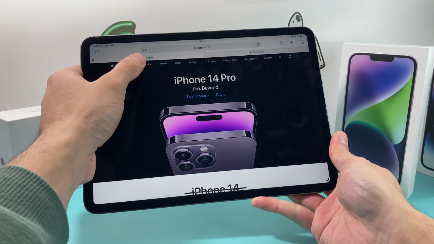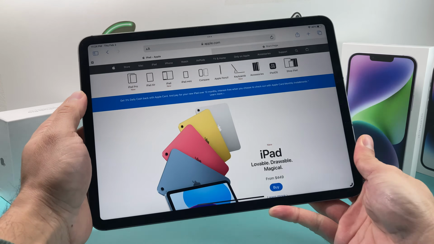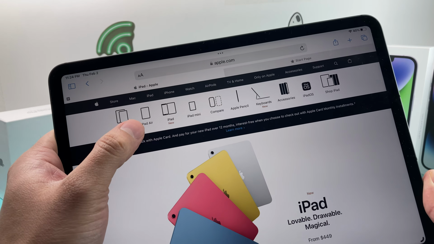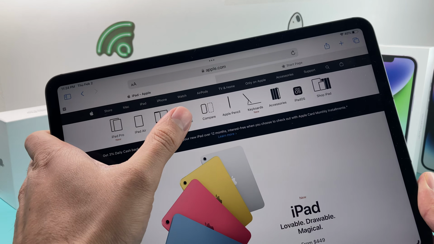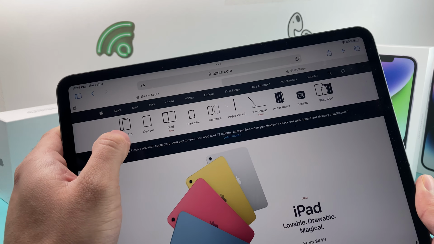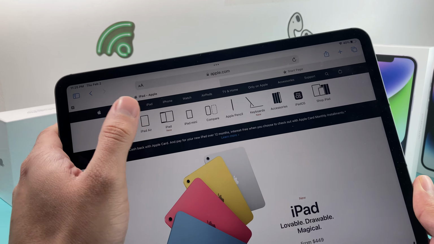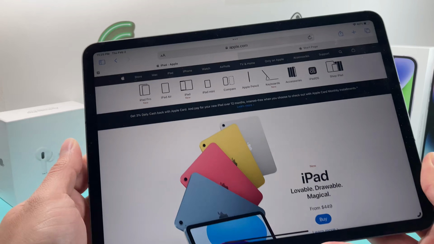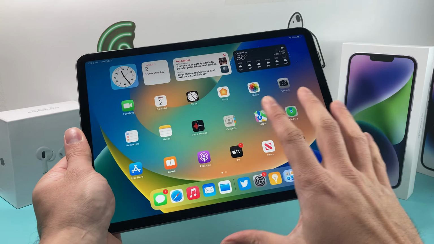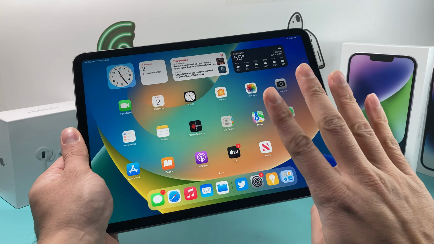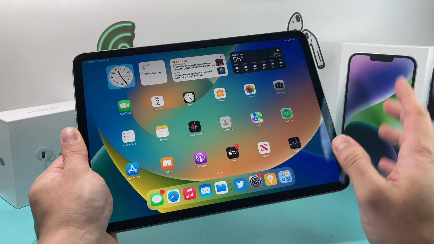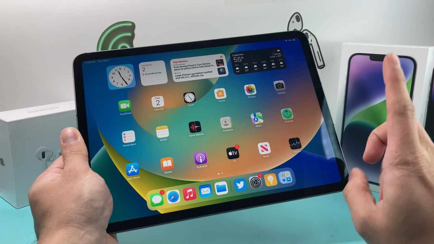To give you guys the picture here, if I click on iPad here, you'll see on the very top there's iPad Pro, which is the most expensive one, iPad Air, and then the regular iPad, and then the iPad Mini as well. Generally, it goes from more expensive and pro grade to some of the lighter ones, and you'll see there are 4 types to get. So here, what I'm holding is one of the Pro models, which is a 3rd generation 11-inch one. So a couple things to know. There are 4 types, and then they come in 2 different types: Wi-Fi only or Wi-Fi plus cellular for cellular data connection. So that's one thing first you have to understand.